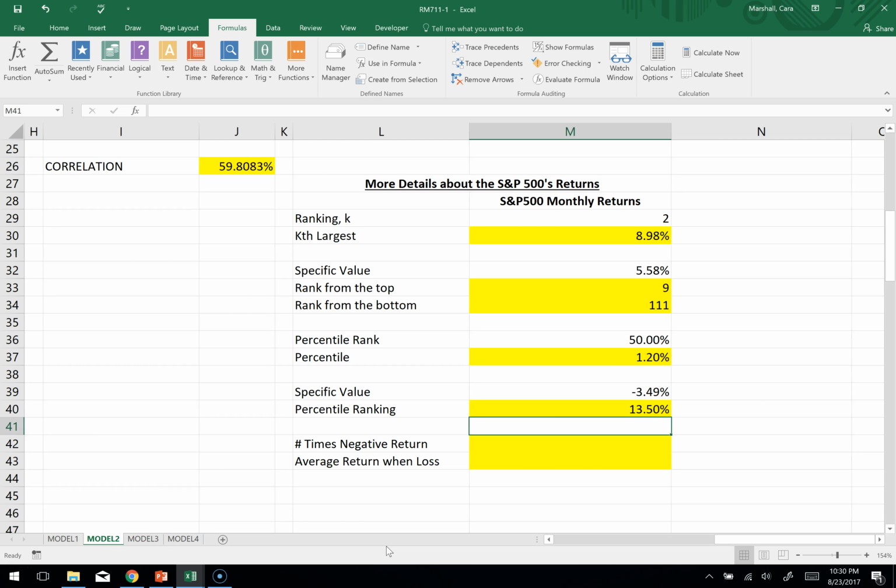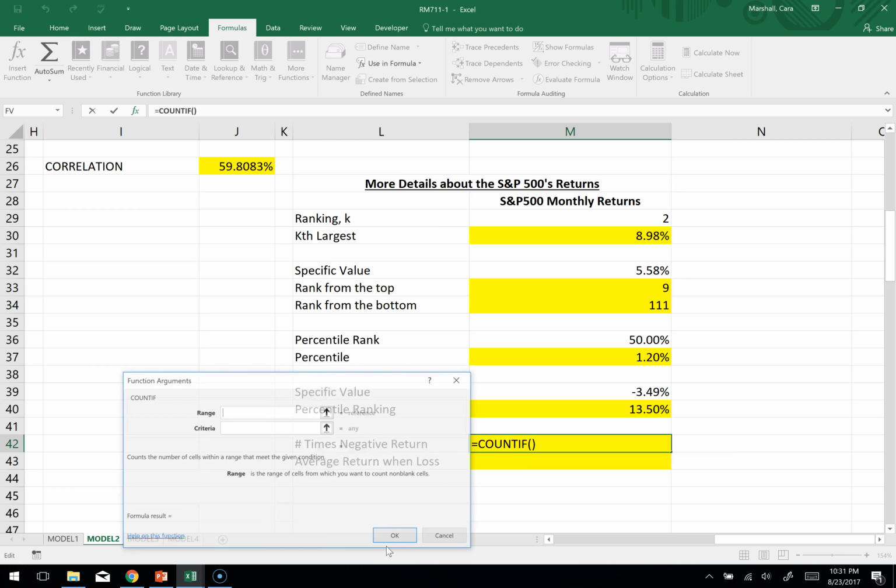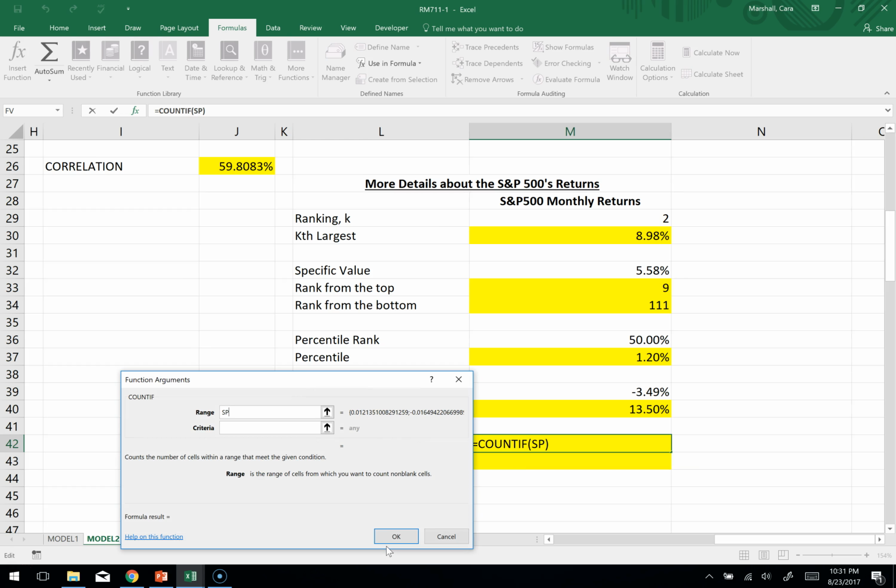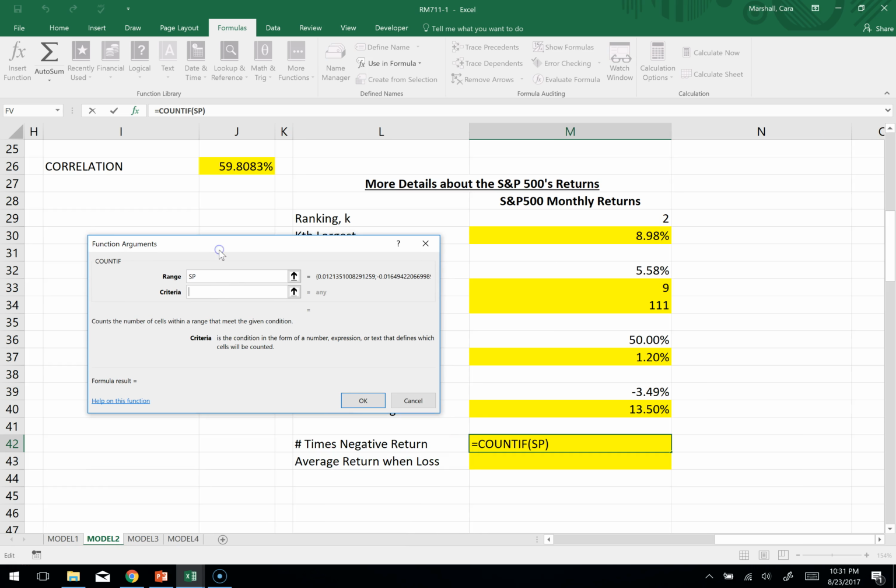Now, just a couple of other tools. You may have seen some of these before, but if I wanted to know how many times we have a negative return, we could use a COUNTIF. The range would be the S&P, right, that named range. Criteria is, well, in this case, we want to know how many times the return is negative.